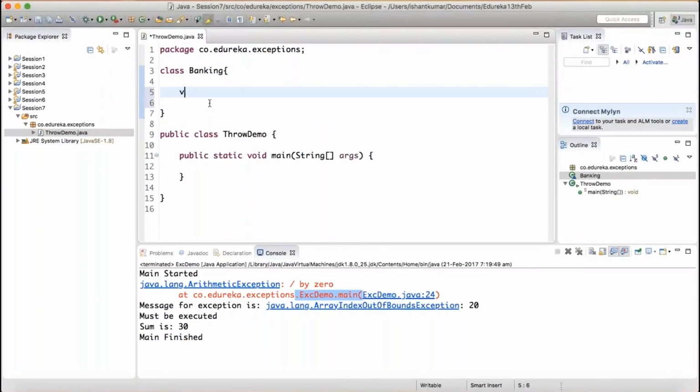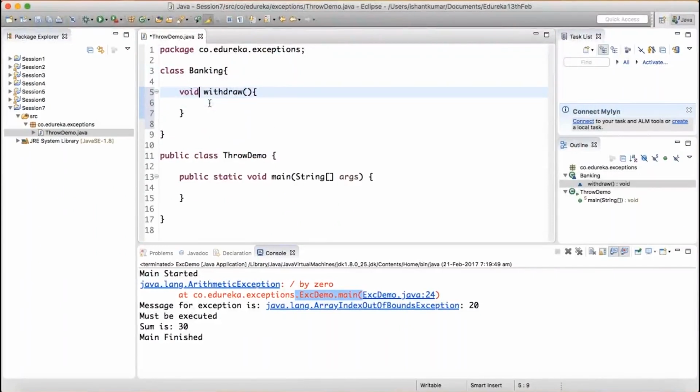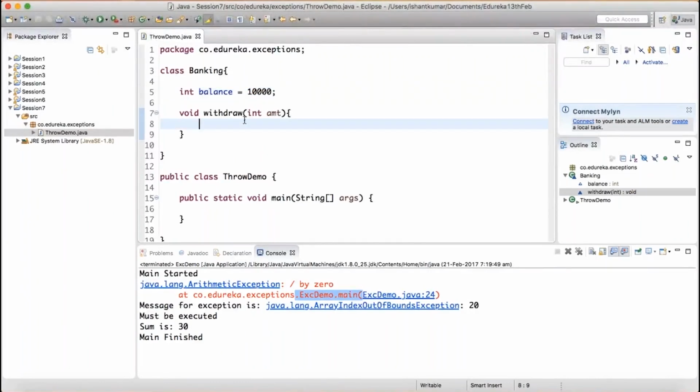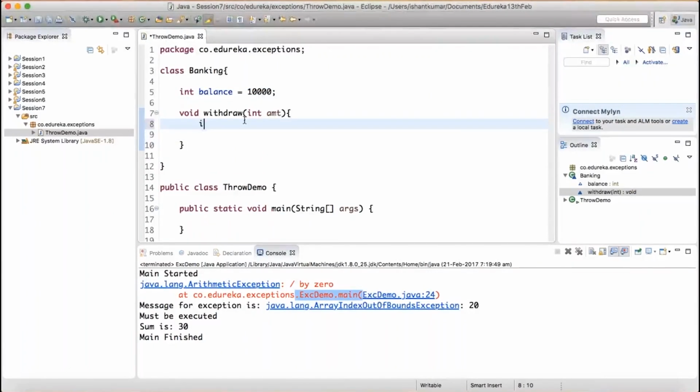I'll write one function known as void withdraw. What amount you want to withdraw, you can mention that. And you have a balance in your account, which is 10,000. Then I'm going to check the difference by saying balance minus amount.